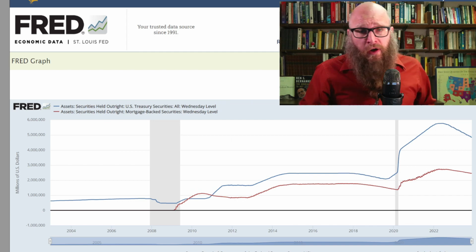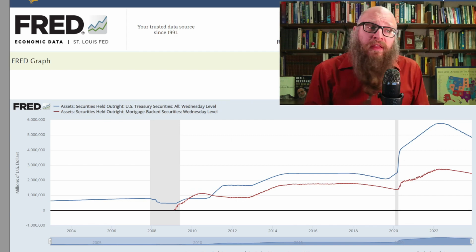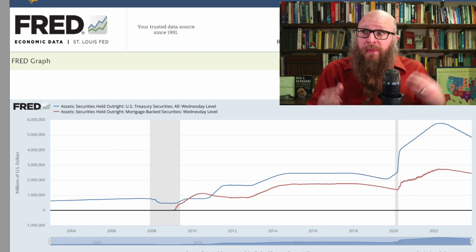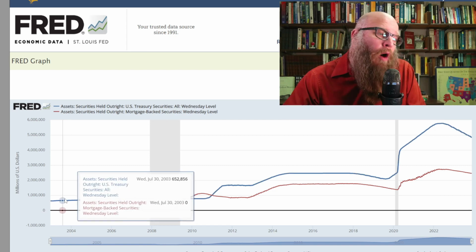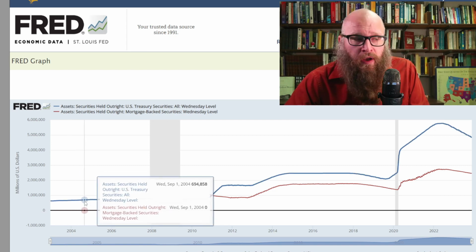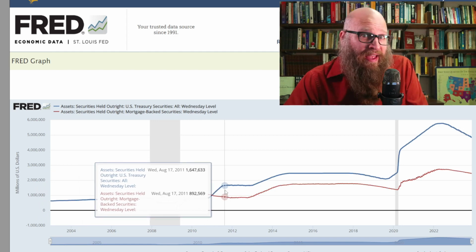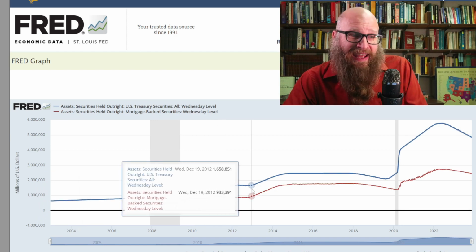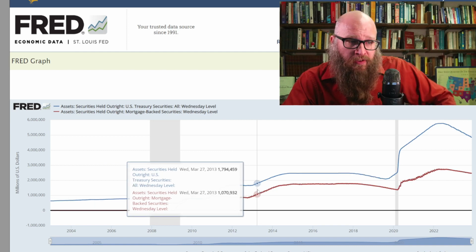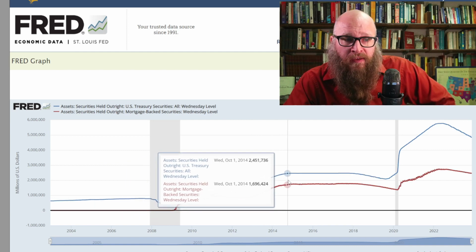Now, mortgage-backed securities are not the only long-term asset they buy. They also purchase treasury securities, especially long-term treasury securities. They always hold some treasury securities on their assets, but what we saw starting in 2010 is they bought more than they had ever purchased before. And again, we see that second period starting in 2013 when they bought even more.